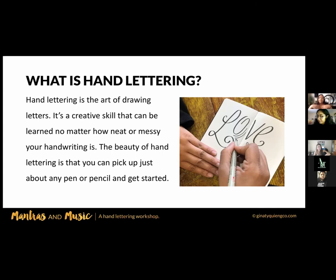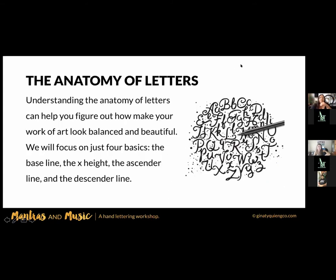But the beauty of hand lettering is that you can pick up whatever you have around, pencil, pen, and for this particular workshop, I don't want to get too in depth into hand lettering and everything that comes with it, because it is an art, and there's definitely lots of things that you can learn. But for this workshop, I just wanted to give you a brief overview of understanding the anatomy of letters so you can make your design look balanced and beautiful.